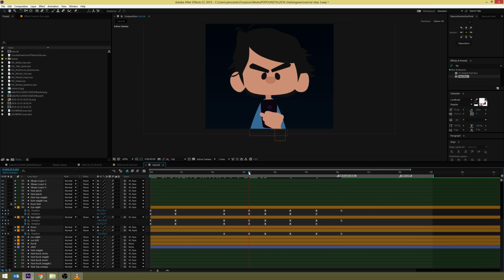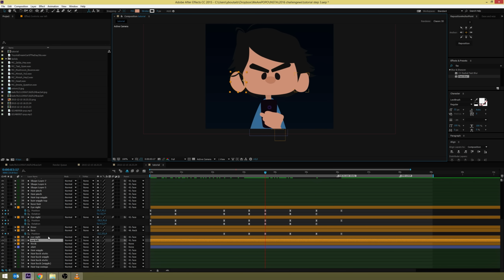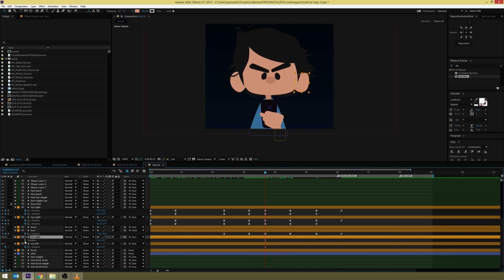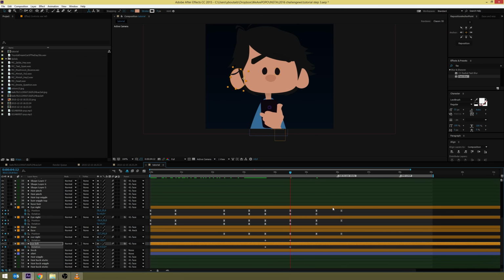What else is gonna happen is that when he's gonna be like that, the ears have to go as well. So rotation, put a keyframe. The other one, put a keyframe. 1, 2. The ear is gonna go like that, and this one will go like that, and 2.